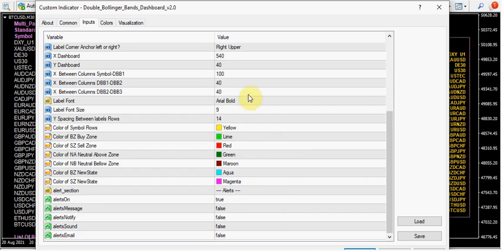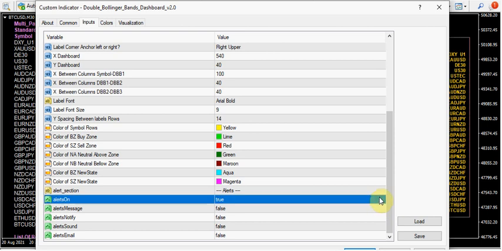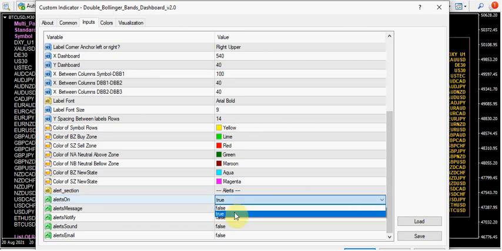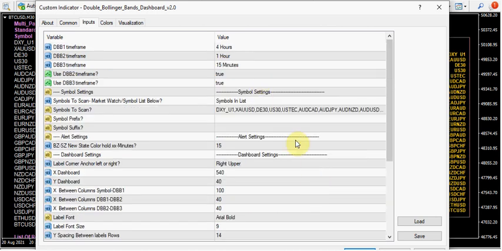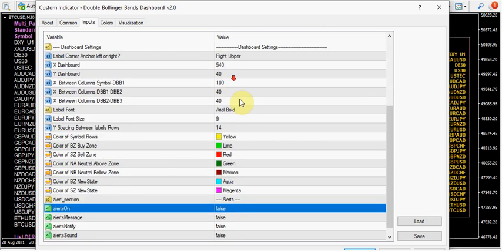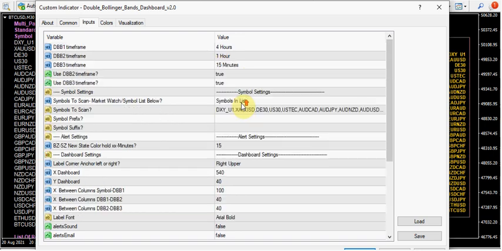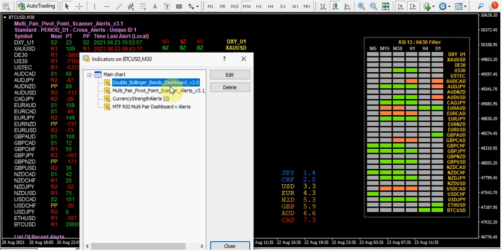So hopefully you've been able to see this. I'm not bothered about the alert. It's set on, but in fact I don't want to be alerted. I'm not interested in that, so I'll set that to off. And that's it. So there's the Bollinger Band indicator settings. Hopefully you can see all of those on your video.